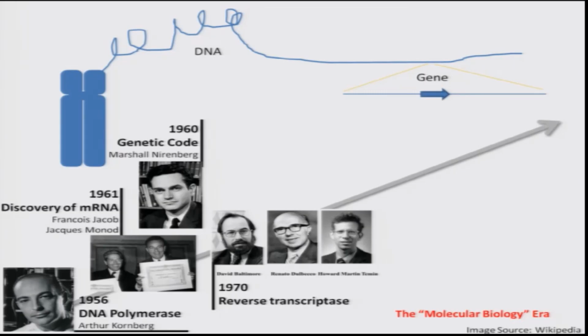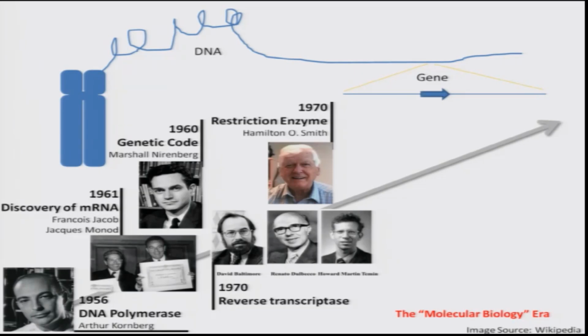In 1970, there was another landmark. Here they looked at another enzyme which copies the RNA into DNA, what you call reverse transcriptase. This reverse transcriptase came from the group Baltimore, Dulbecco and Temin. They contributed in understanding a special polymerase which copies the RNA into DNA. That really helped us to understand how the virus functions and how they are able to infect other cells, the viruses that have only RNA as a genome. That is the discovery part, but that really helped us to make several tools. For example, we understand now what are the RNA that we have, we convert them into DNA. That is doable only by this particular enzyme called reverse transcriptase. In that way, that is seminal.